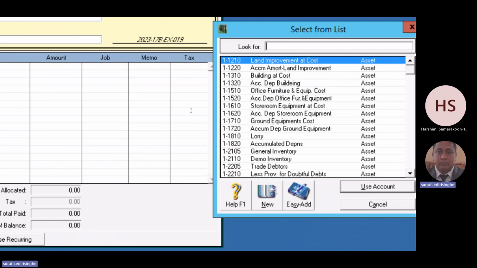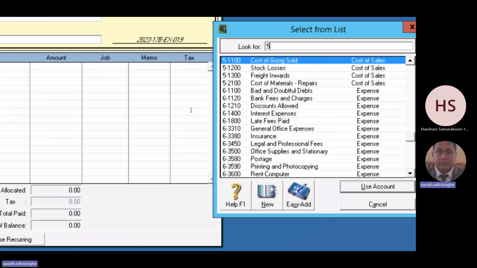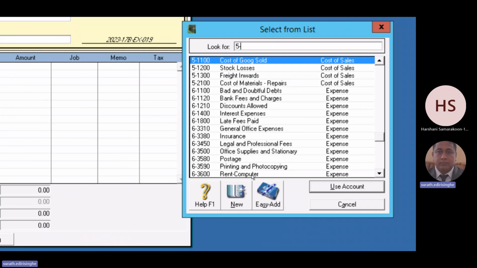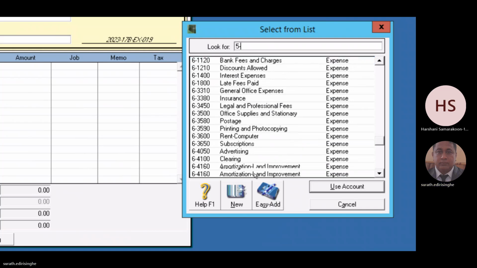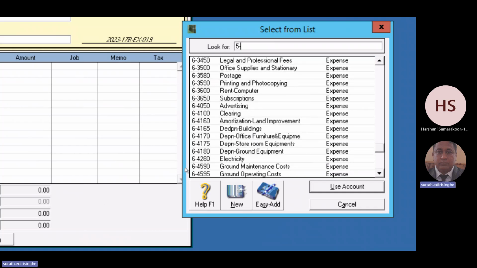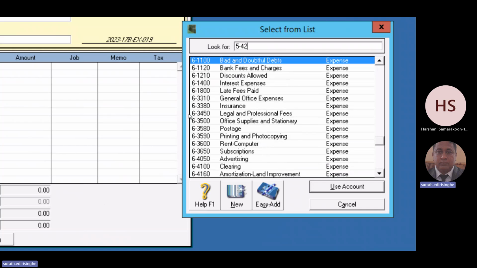Children, if you know the correct number, you can search here. Like under the 5. Look at here. Sections are there. Then dash. We look at here. Correctly you can search, but you have to keep it in your mind. We will see. Electricity. Here. Look at it. 4280. 4280. This is different. 4280.